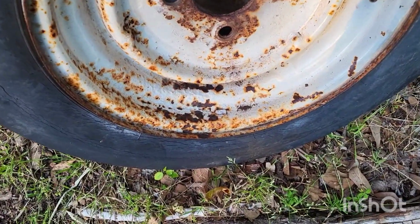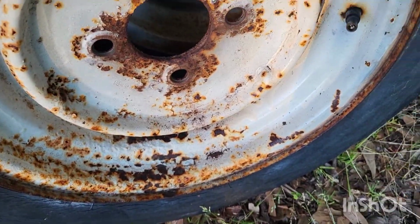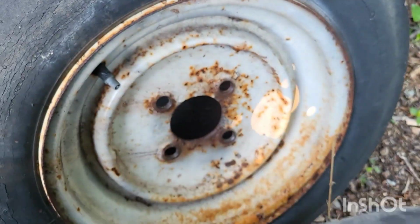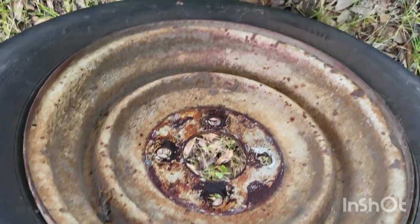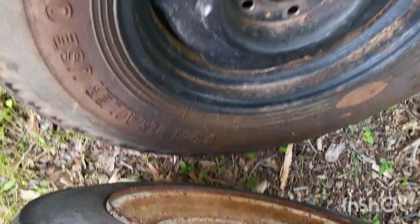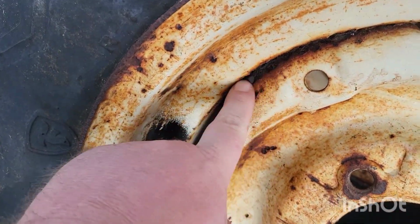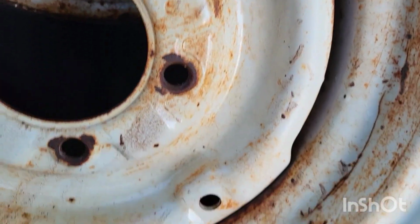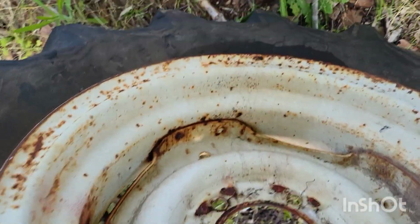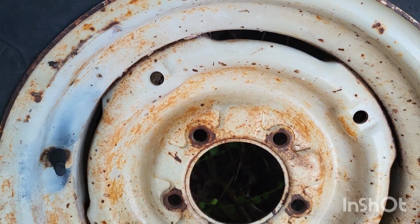And here, a better look at the front wheels. They got a little bit of pitting and rust. Somebody at one time just oversprayed them. You can kind of see a little bit of overspray. It's not too bad. There's the back side. I still need to clean them up a little bit. I might run them down to the car wash. See, these got a lot of rust in here. They really need to be sandblasted, but I can't really justify the money for that, but I think they'll turn out nicely.